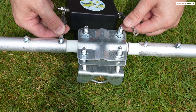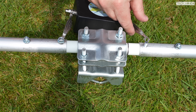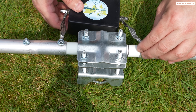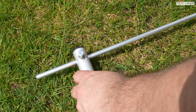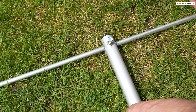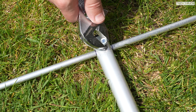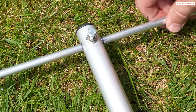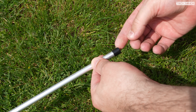Take the transformer and attach the braided wires to the elements. At this point you can tighten all the bolts to ensure everything is secure — also make sure the bolts on the transformer are tight too. You can always loosen and reposition the wires if they're not particularly vertical when attached to the pole later. Now take the capacitance hat elements and slide them through the pre-drilled holes at the end of each main element, locating them perfectly center using those pre-printed lines. The securing bolt only needs half a turn to fully clamp down, so be careful not to over-tighten as you could potentially dent those elements.